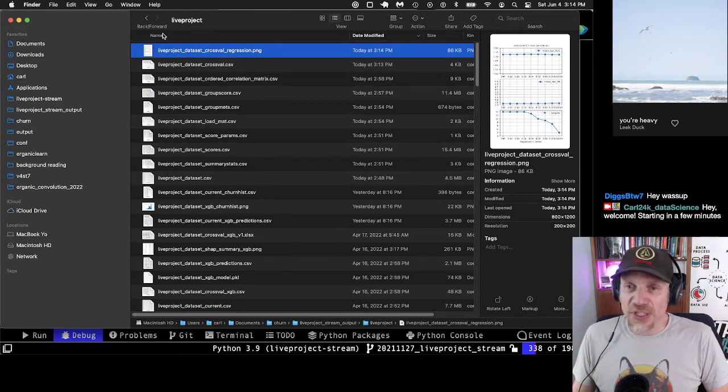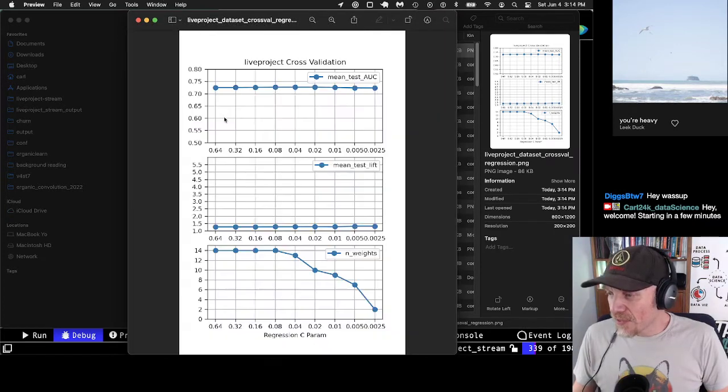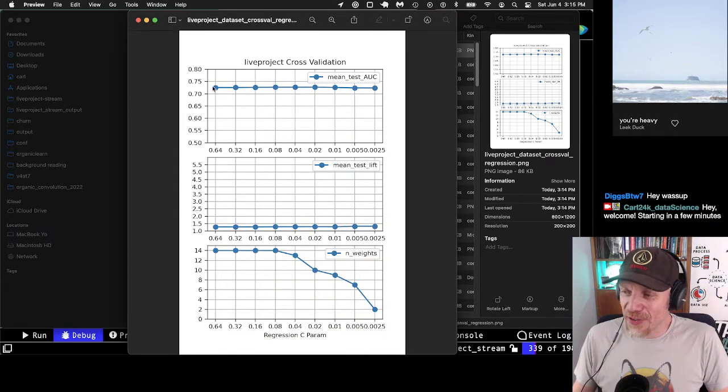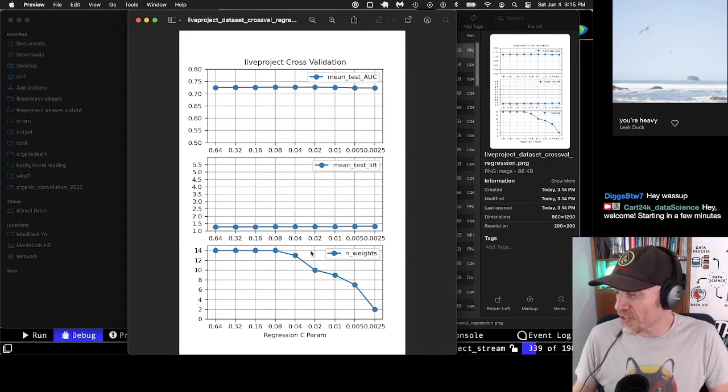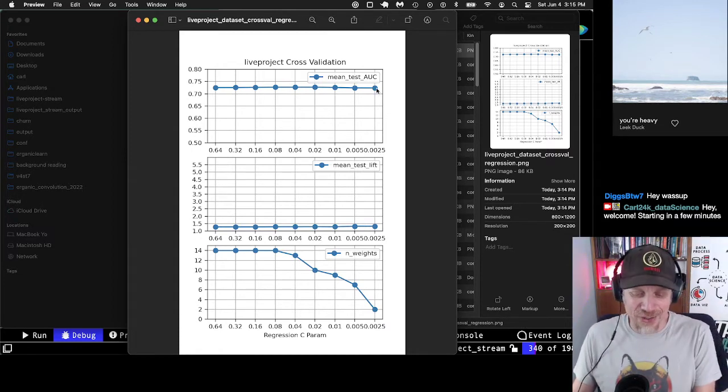So this is that chart we just made. Here it is. This shows, as you can see, there was very little difference in the AUC across these. If you squint, you can tell that it's maximum around the middle. Here you can also see the lift. It looks very flat. In the last chart, you can see the number of coefficients kept in the model does go down as we reduce the C parameter. Wow, even having just 2 coefficients doesn't really reduce the AUC that much. This is kind of interesting.